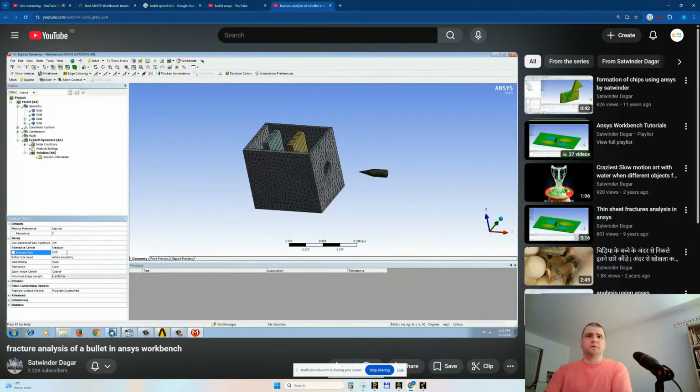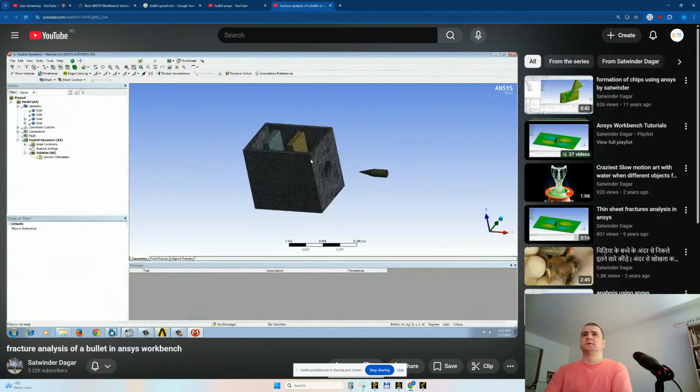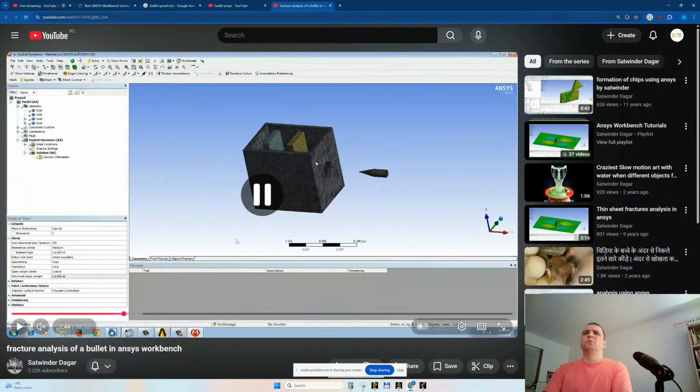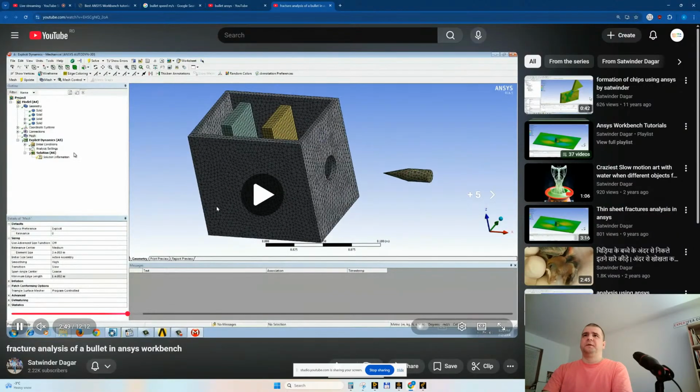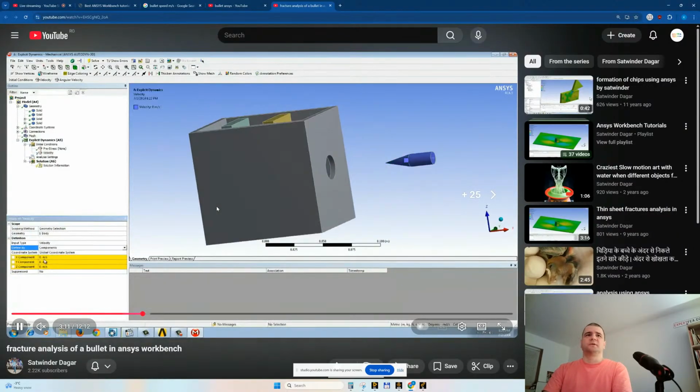Element size 0.003 what? Meter, 3 millimeter, okay. Generate mesh. Oh, why do you care about that sizing? Because you're going through the hole. Why do you care about this sizing? You can suppress this, or it's not important. The box is not important.